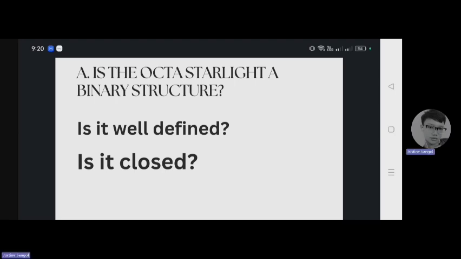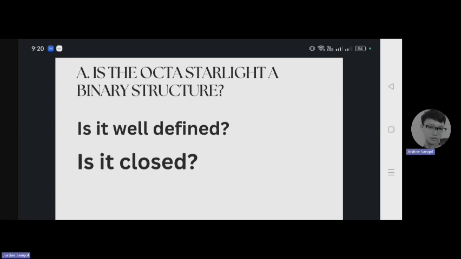The second question: is it closed? Since all the elements in the table are members of the original set, the operation is closed under the given set. So it is a binary structure. Check.